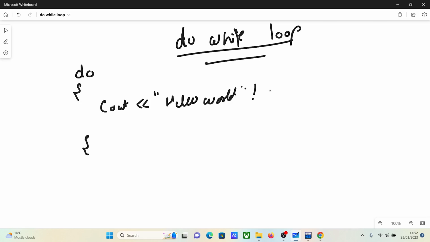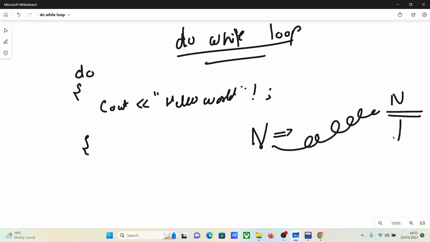But how we are going to use it today is, you might have seen in some operating systems, like Linux, that unless you enter a specific letter, whatever they have asked for, the program will keep running, and once you have entered it, the program will stop and then you can do whatever you want.